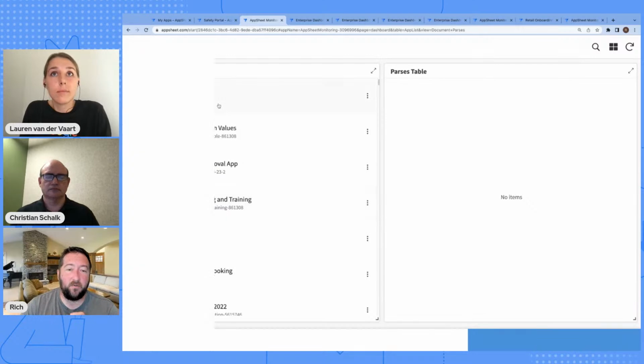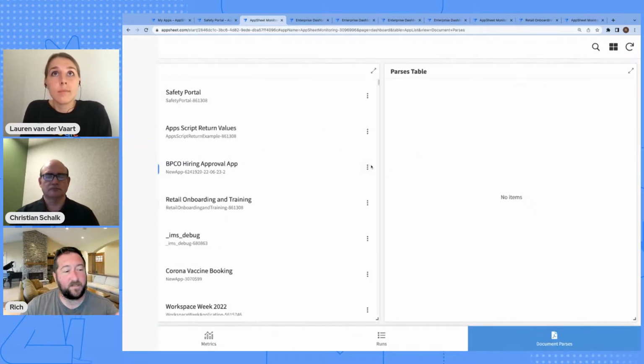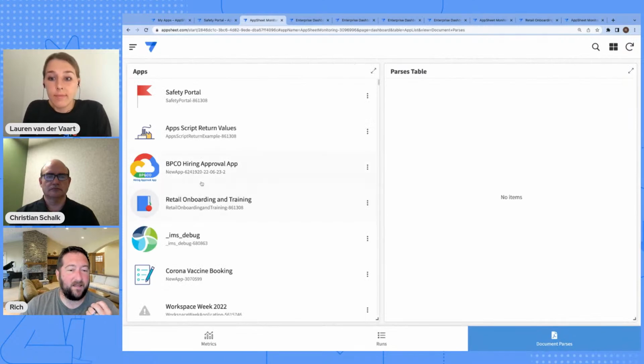And this would show basically your document parses for each of the app and whether they were successful or not. And you get the actual details into what the backend OCR, the optical character recognition process, read as part of those values. So with that, that covers the monitoring section.